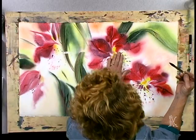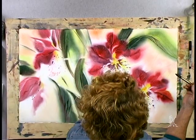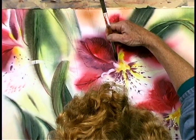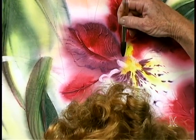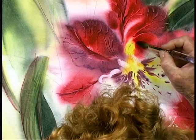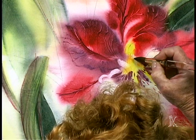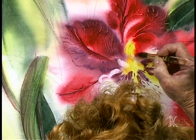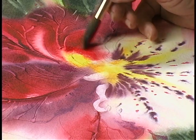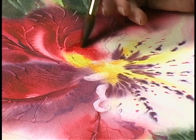I'm going to start on this one because I think this one's a little bit drier than the one I just did. And what I'm going to do is to paint around the center shape with clear water. And remember, wherever there is water, the paint will move.